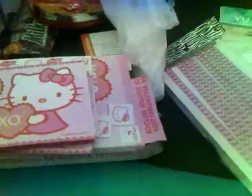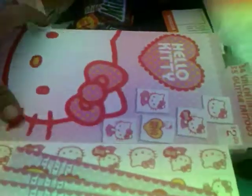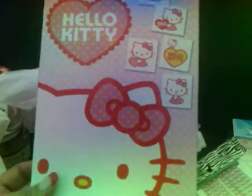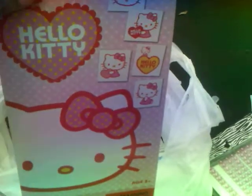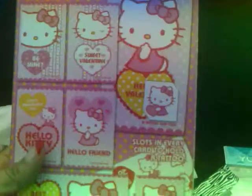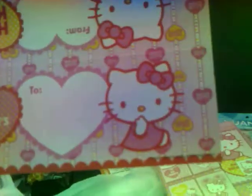And then they have some Hello Kitty Valentine cards — comes in this big old box. Of course, guys, I save anything packaging that I get from Hello Kitty. I was mad because I couldn't open it and I tore this part up, but I keep everything that says Hello Kitty. You'd be surprised at what you can do with these cutouts — add them in our craft stuff. The cards are a pretty good size. They come like this: the hearts, the to and the from.